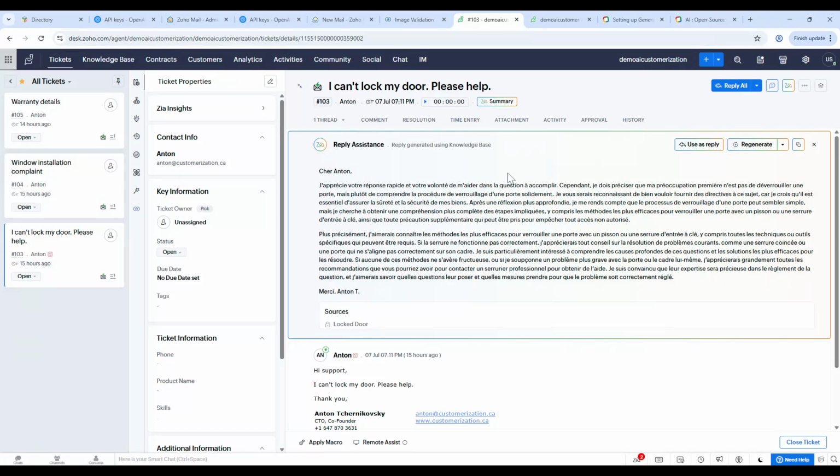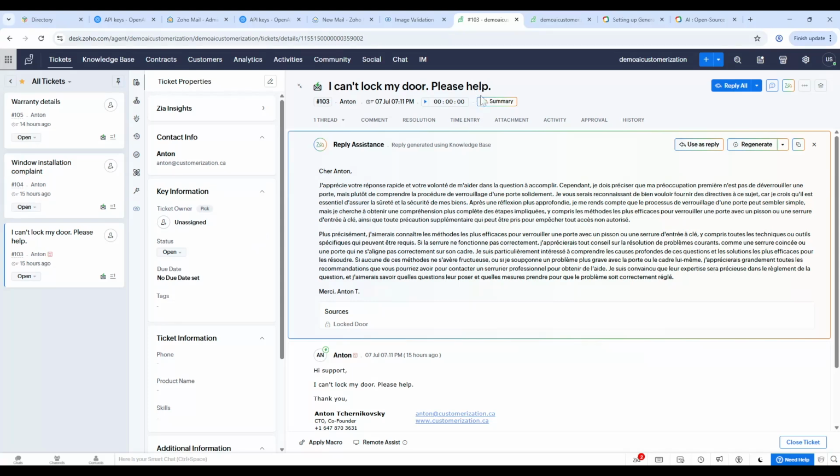This answer bot can be embedded on your website, in your mobile app. It can be embedded in different channels, instant messaging channels. Very nice feature. It's exciting to see how it has evolved. So that was the second feature.